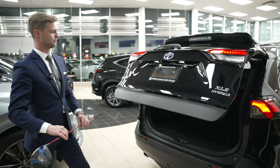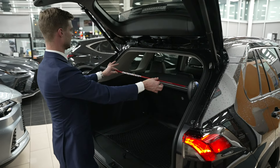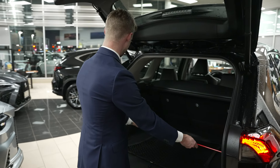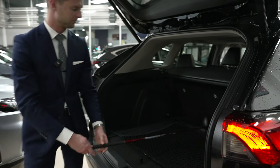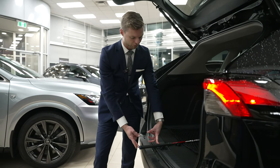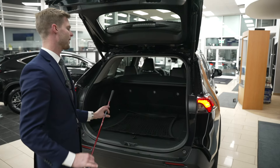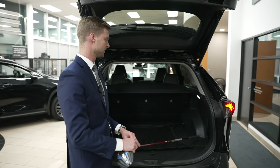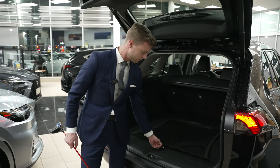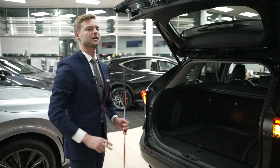This package has a power tailgate. For the golf club test: it won't fit straight in — not wide enough without a slight angle — but once it's in, there's tons of room side to side. For length, there's only about five or six inches of overhang. Really big cargo space in the RAV4 with great height as well. Other features back here include a 12-volt outlet and a little storage spot on the side — no grocery hooks, just wide open space for camping gear or whatever you need. Under the floor there's some additional storage with a full-size spare tire. Overall, a very useful back end on the RAV4.